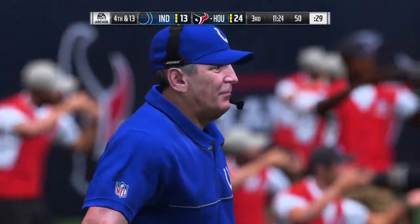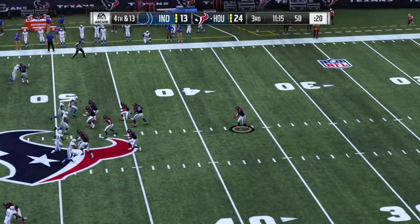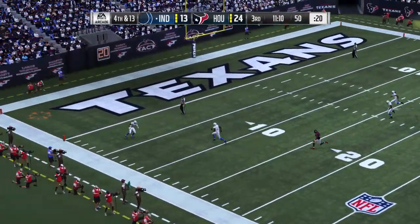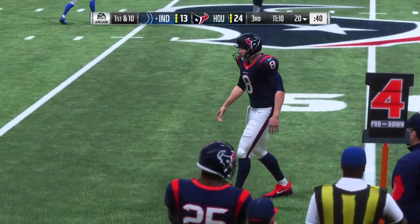I don't know how many times, not just in my playing career, but you and I working together, have we ever heard a coach say, you know, I just don't have that play on my call sheet. And that's really what we had here. That was a big hole they were trying to get out of. Yeah, big gain, still a ways to go, though. And a bit of a mistake there. This is well into the end zone for a touchback.